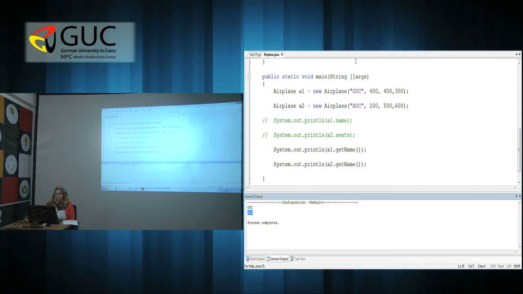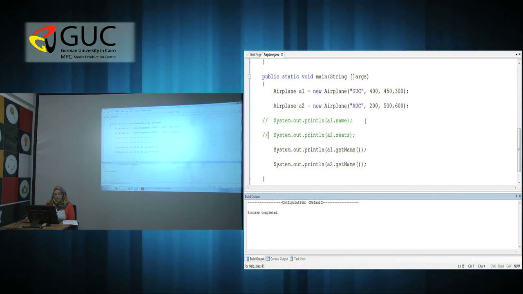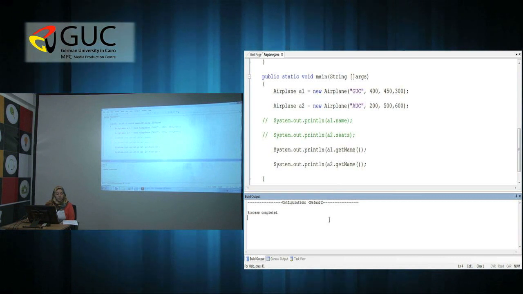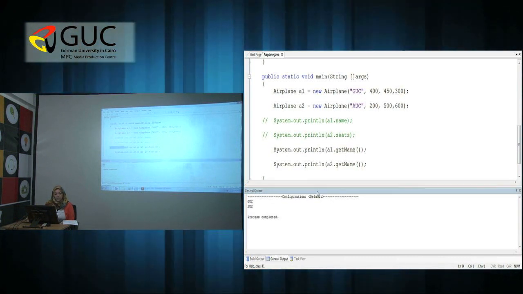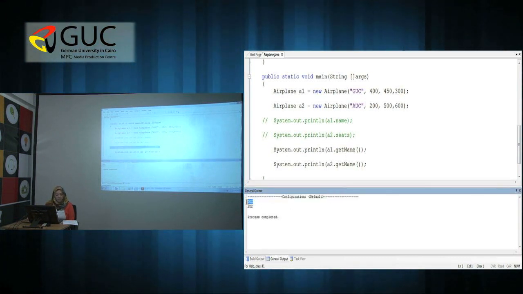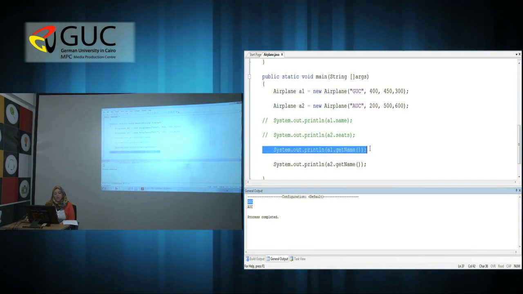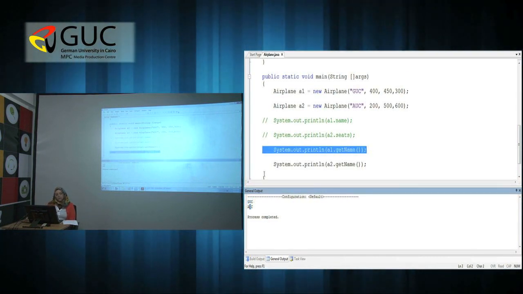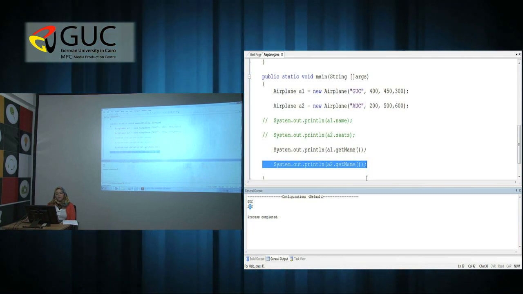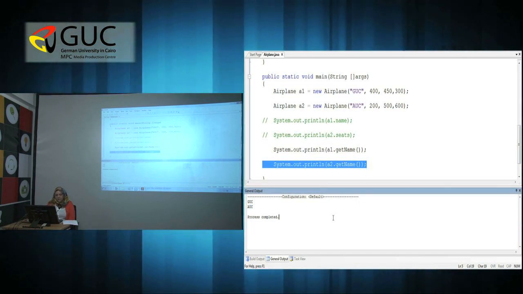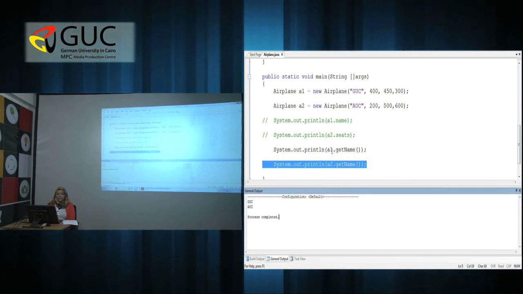Okay, it compiles, and if we run, we have the output GUC from the first print statement and AUC from the second print statement. And if you think about it, it's the same like if you print A1.name, as if you are calling the instance variable. It's the same.